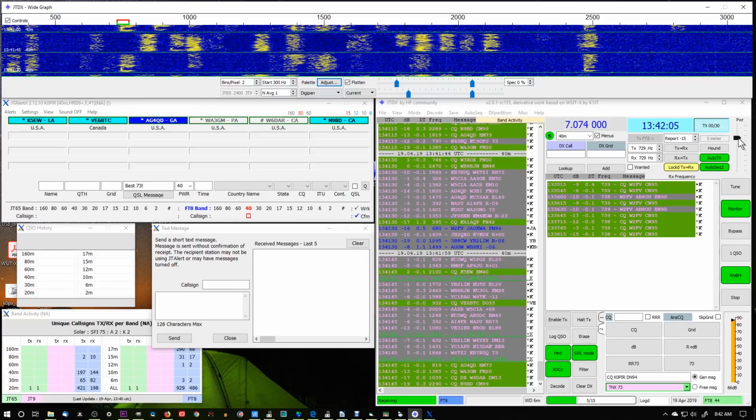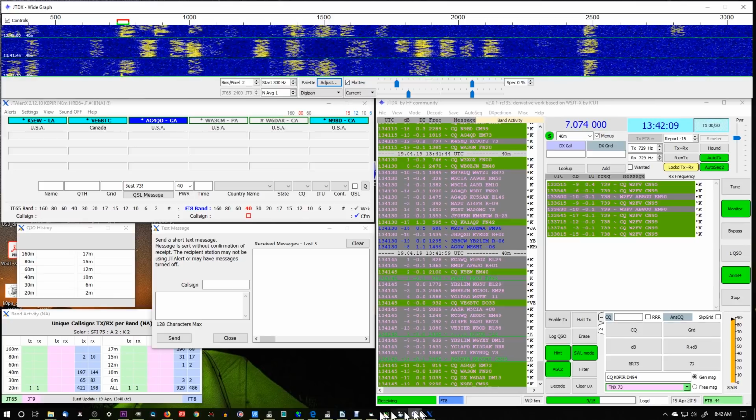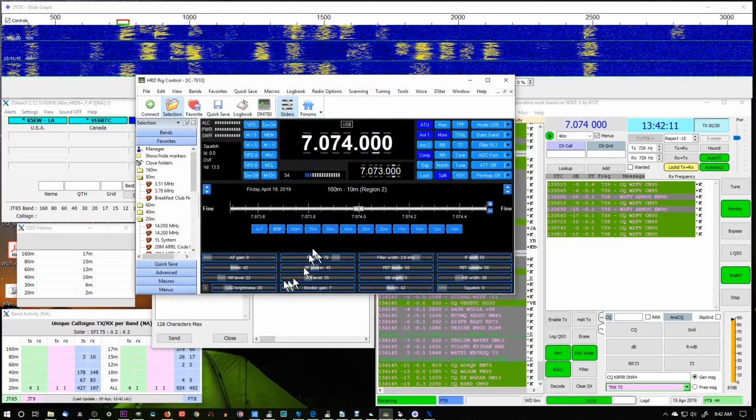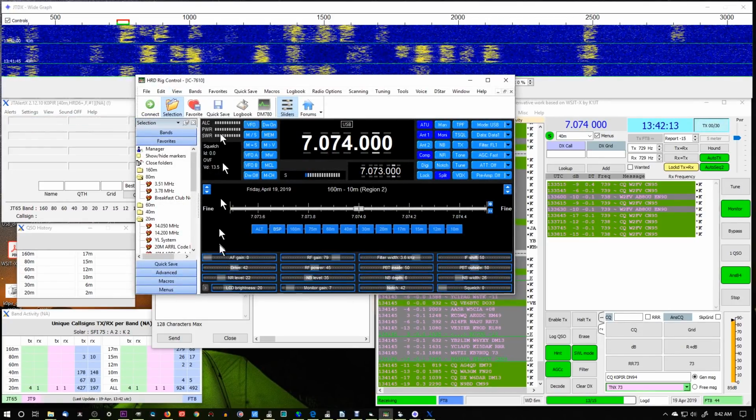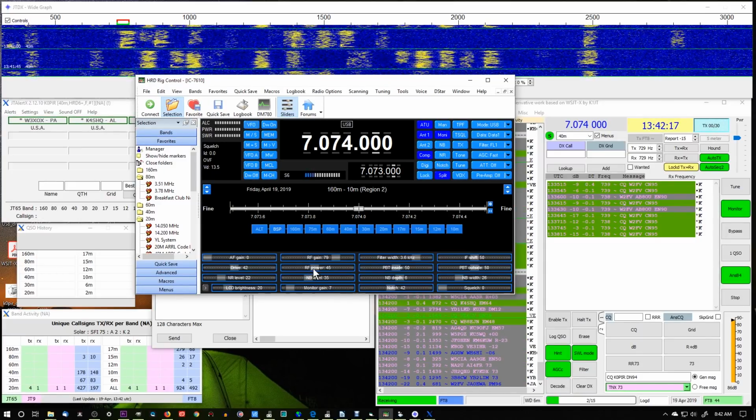Basically what I'm using is the multi-knob on the front of the radio, or I'm using the power slider in HRD rig control to change the output level, the RF power output.